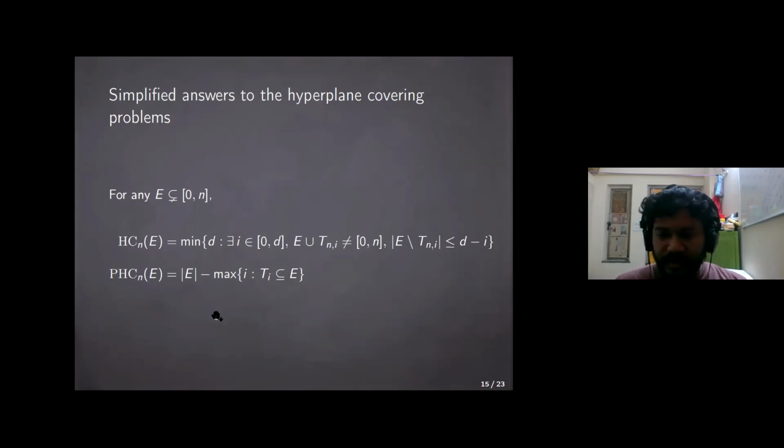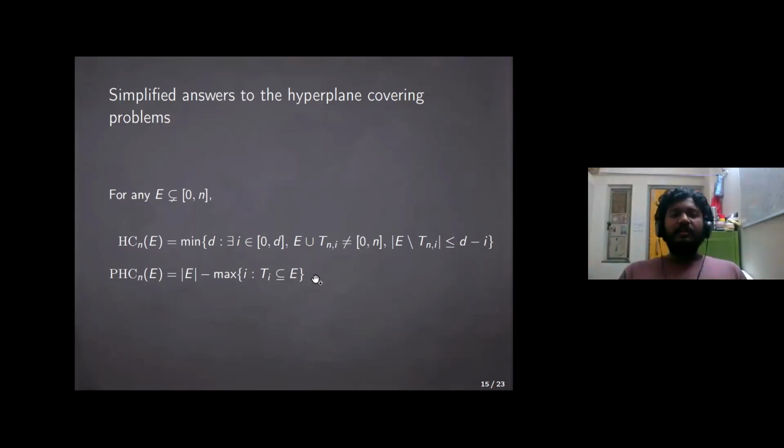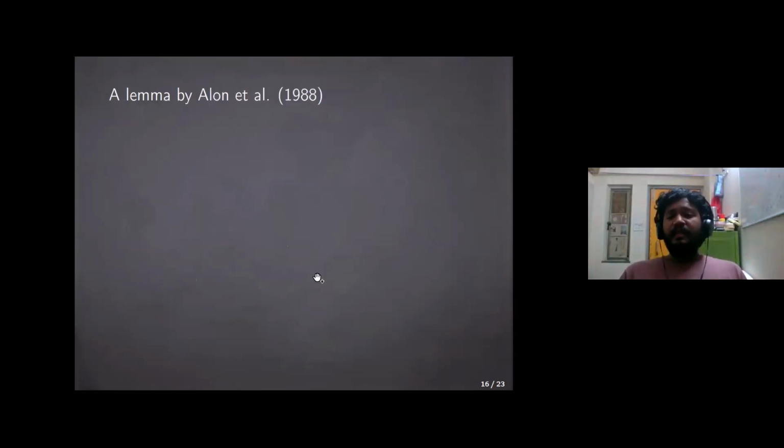Okay, so this is a more general statement in that sense. So let's go ahead. In fact, I want to show you another application of this characterization. We made use of this characterization to solve this hyperplane covering problem. We'll use this characterization to solve another problem. We'll give an alternate proof of a lemma used by Alon and a few others in the context of a balancing problem. Okay, why did I choose this application?